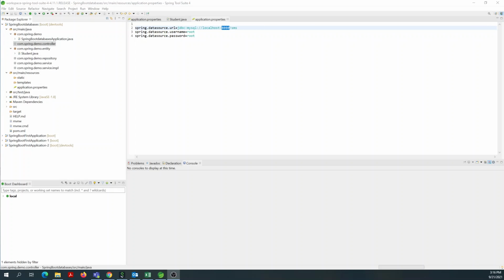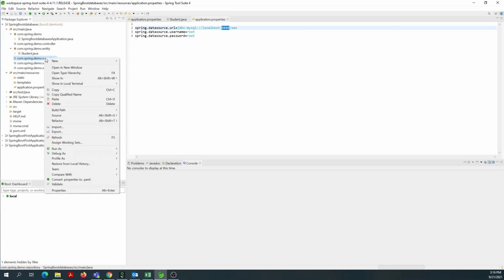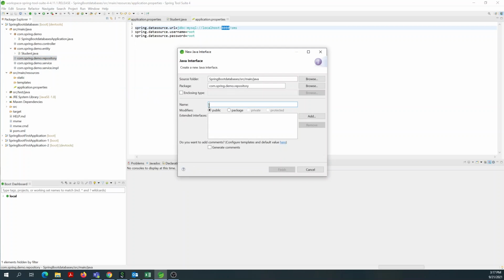Let's start first by creating a JPA repository, a student repository interface. Go to repository, right click, new interface. Let's call it student repository.